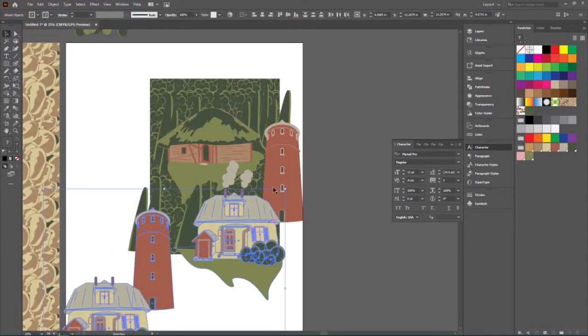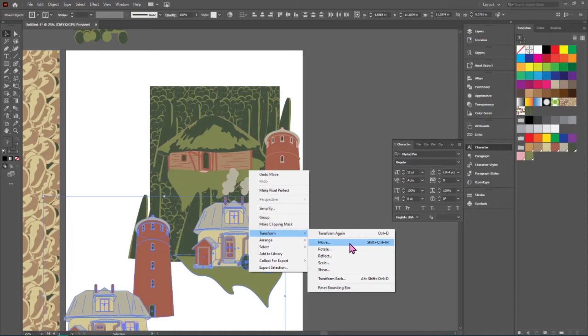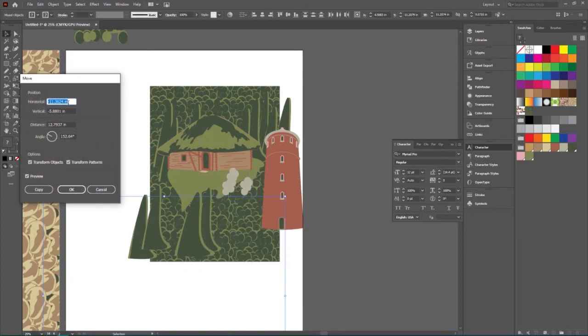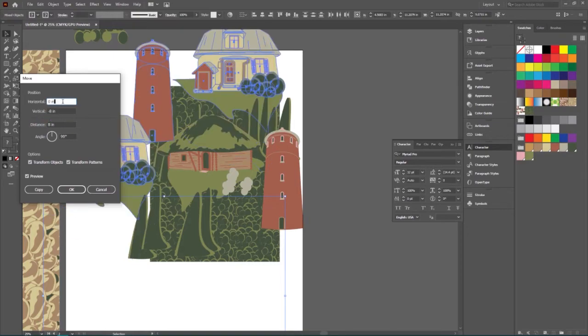And move it straight up. 0, and then vertically, I think -8 inches because negative is up in Illustrator for whatever reason. Beautiful. All right, and then we hit copy.